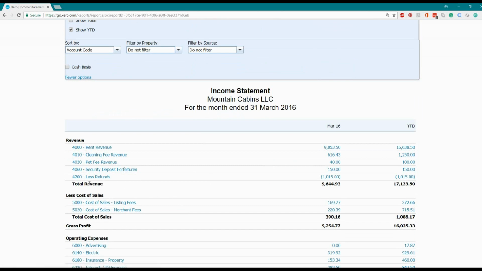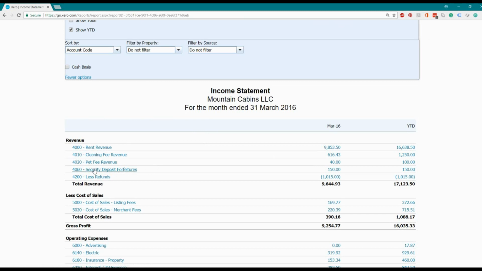Now, you may have some other fee. You may charge a linen fee, some other custom fee that you charge. You may have some other way of earning revenue. And what we would do is set up custom accounts here for whatever fits your business. These are the ones that are pretty typical, but you may see other ones here that we have set up because your business has some other kind of fees that you charge.